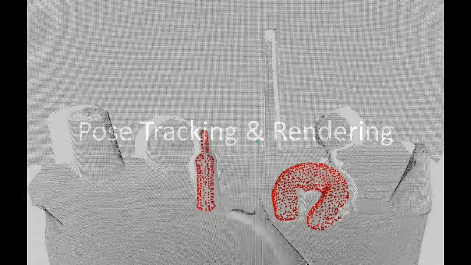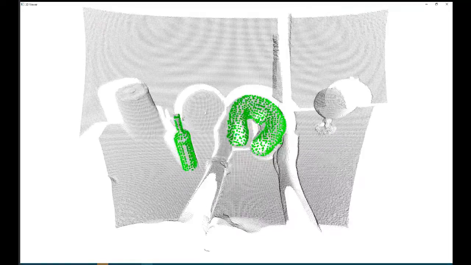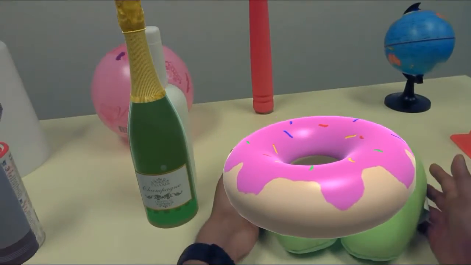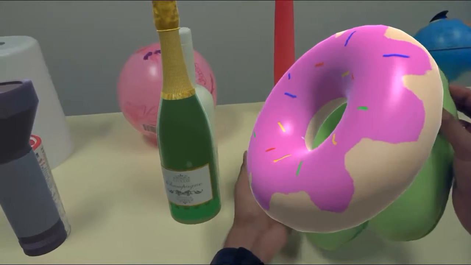Our system tracks physical objects and overlays scaled versions of virtual objects atop in real time. It first estimates the rough 6D pose of each physical object by aligning a stored model to the scene point cloud. Then, a cubic volume of the scene point cloud is segmented such that it encapsulates the target object. Our system uses the ICP algorithm to fine-tune the initial alignment and determine the accurate 6D pose of each object. It finally uses these poses to overlay the virtual objects onto physical ones.